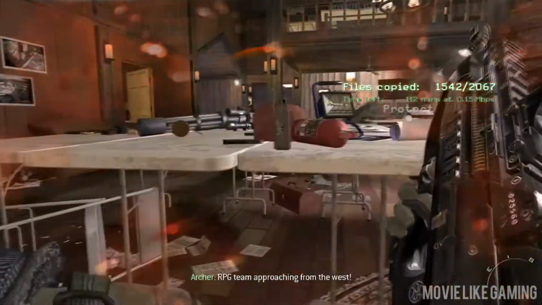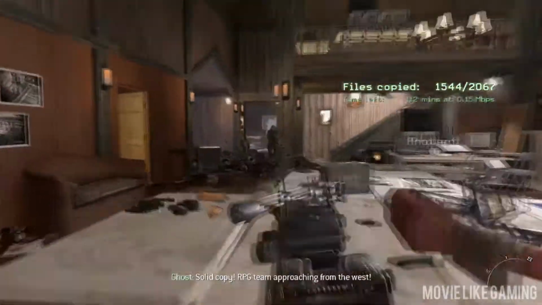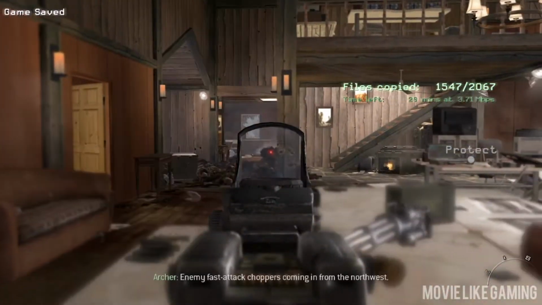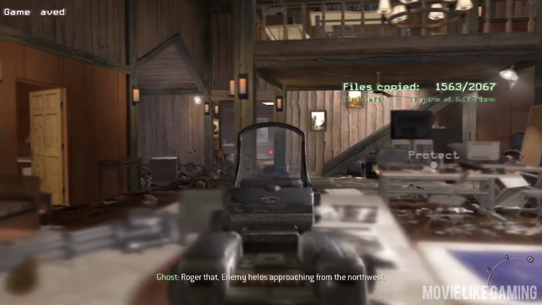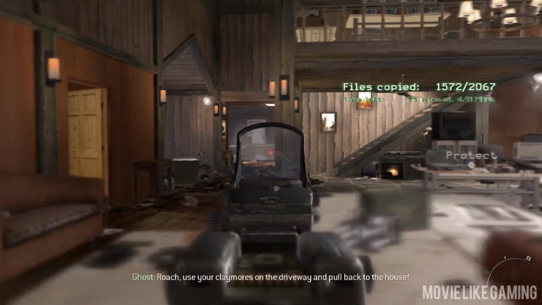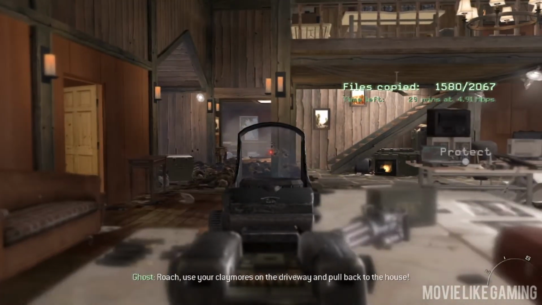RPG team approaching from the west. Solid, copy. RPG team approaching from the west. Enemy fast attack choppers coming in from the northwest. Roger that. Enemy helos approaching from the northwest. Roach, use your claymores on the driveway and pull back to the house.